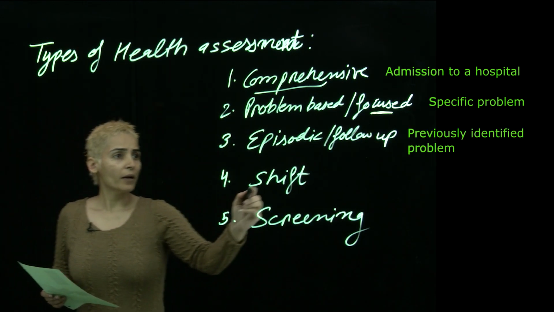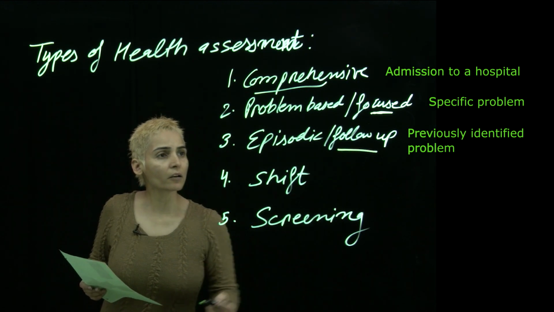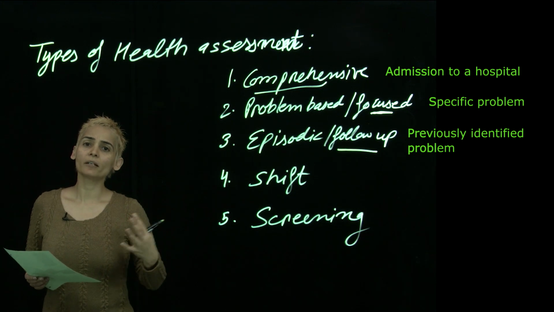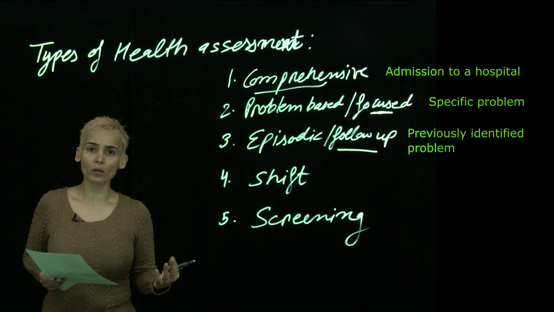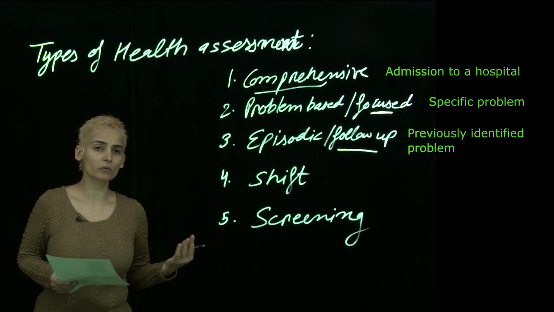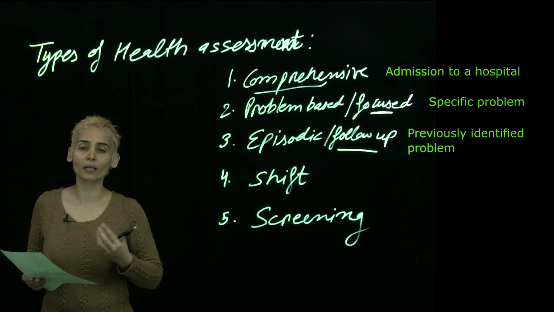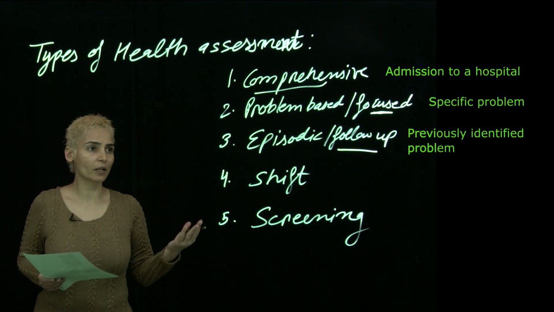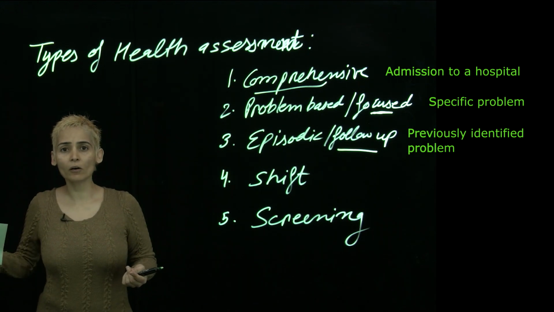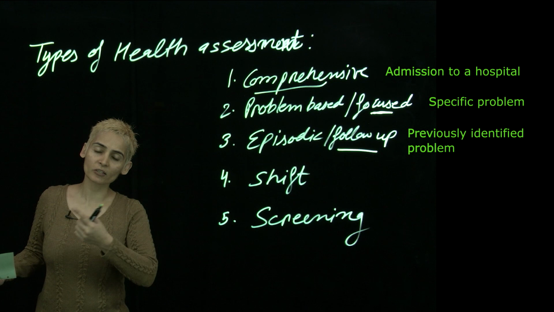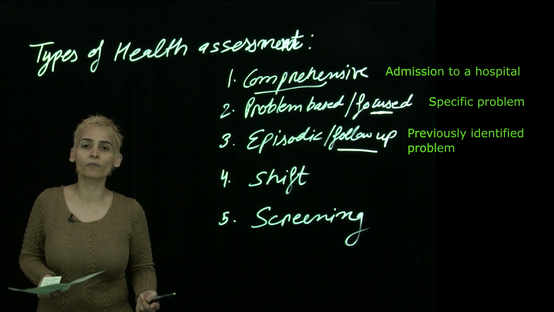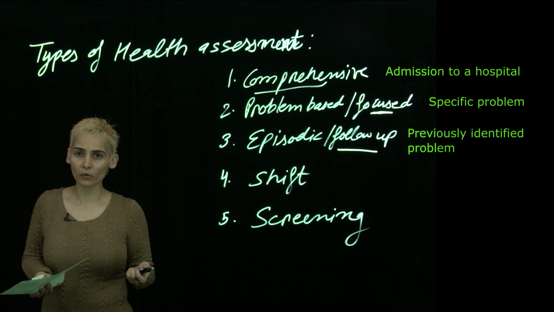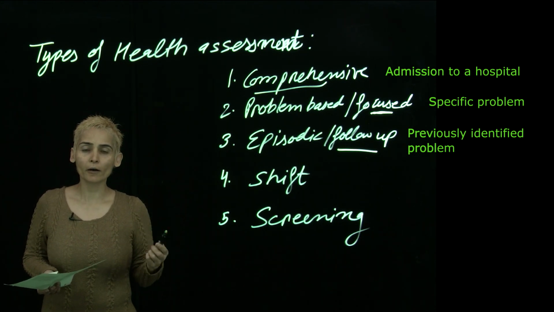Episodic or follow-up, this is the key term here. It would be more like if they already have a problem and they're just going back to their doctor for the follow-up. It could be they were diagnosed with diabetes, and then they have to get those regular checks, and they go see their healthcare provider for that follow-up. Or if a patient or a client was hospitalized, and then they are told to follow up with their primary care physician or healthcare provider to make sure that they're doing okay, to do those other checks.